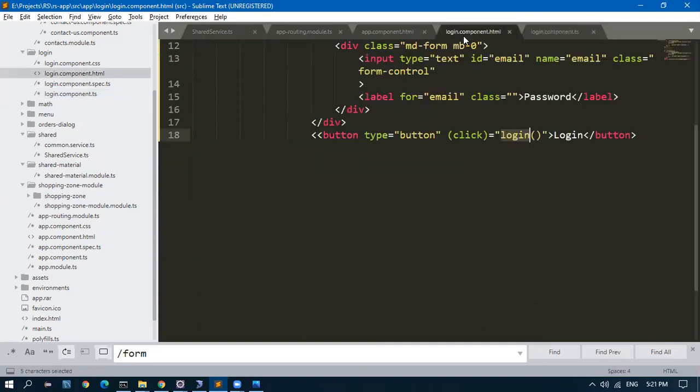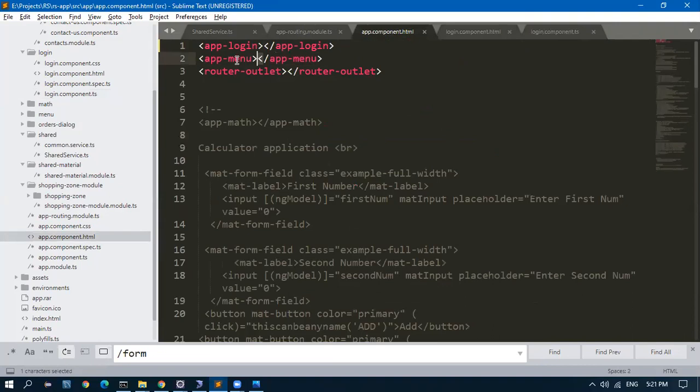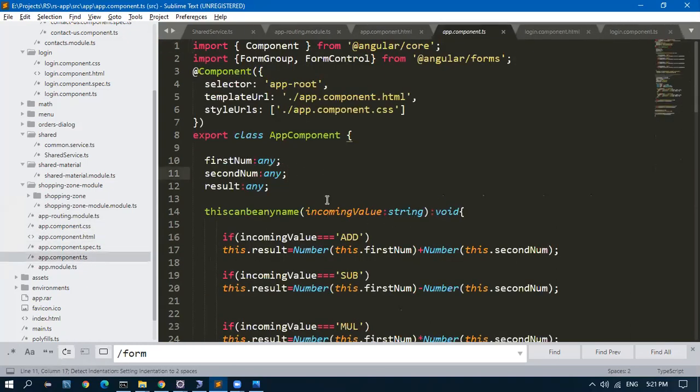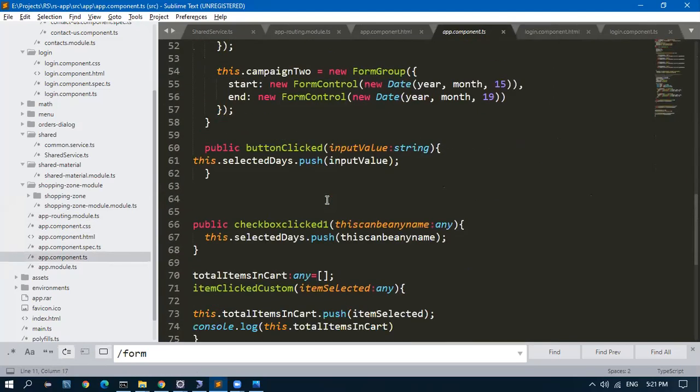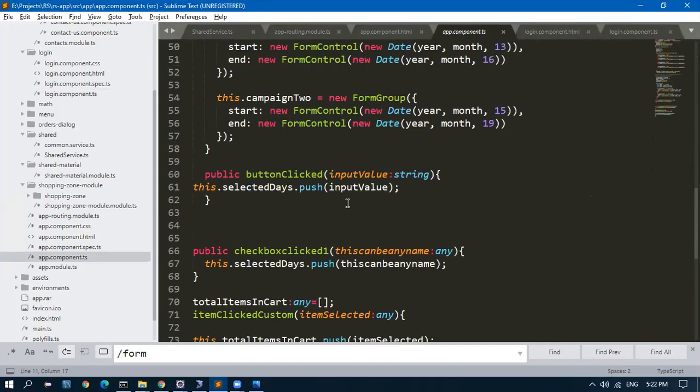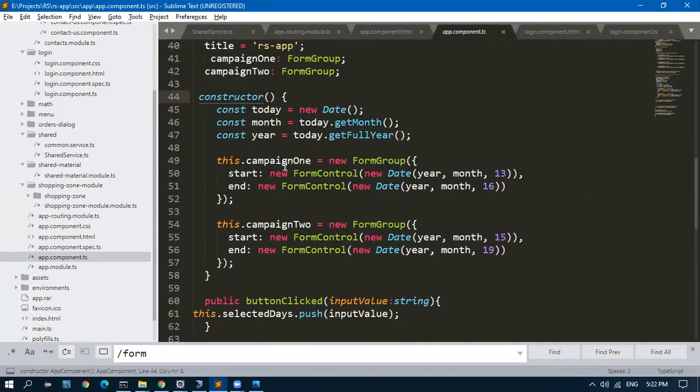Now in the app component HTML, in these two sections, I have to hide if the login in the shared component is not available. So I go to the app module, the app component, yes, I inject, there is the constructor. Okay, here it is. Look, constructor.